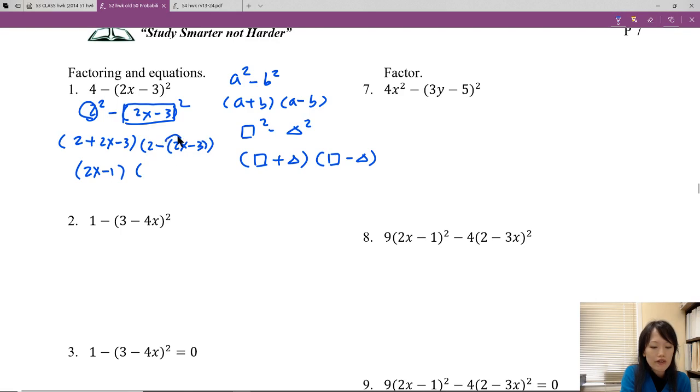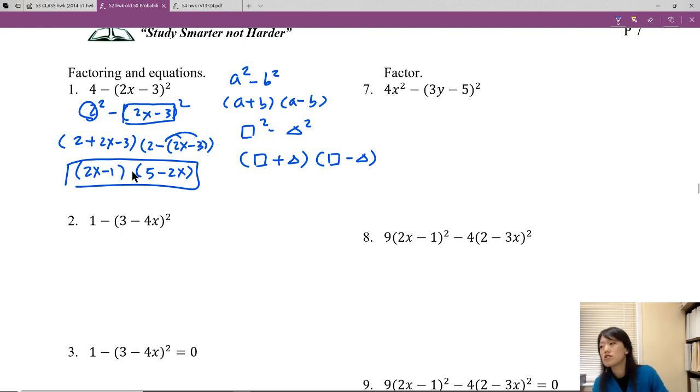Here, change the sign, right? It's going to be a negative 2x plus 3. So 2 plus 3 is 5. That's minus 2x. And then you always check to see if the binomial has any more. If this were like a 2x minus 4, you have to factor further. If there's nothing else, you can leave it, right? You don't necessarily have to factor out the negative. Does your teacher want negatives factored out if there's a negative here? Leading? No leading negatives, you can leave it. Okay. Okay, any other issues when you're looking at this?